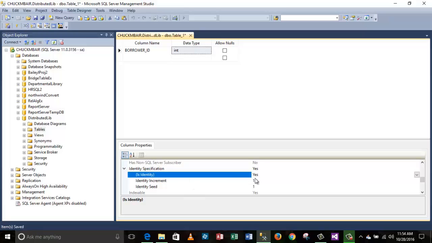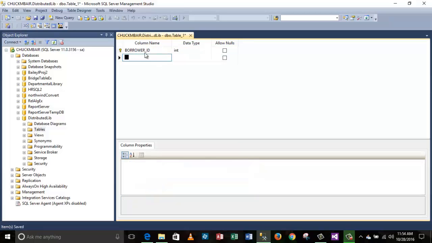It tells me the increment size, so it's going to begin with an initial value, a seed value of 1, and then every row that gets inserted into the table is going to be incremented by 1. So that's what all that's telling me. And finally, I'm going to designate this as a primary key, and you'll see a little icon appear over here. Again, very similar to what we saw in Microsoft Access. And then I'll create another column.